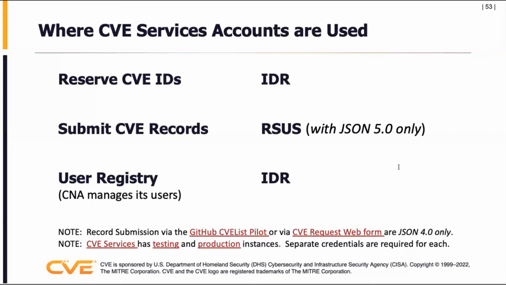CVE Services does have, and I saw some questions about this in the chat earlier, two types of accounts, production and testing. The production accounts, if you've had them already, will continue to work after the upgrade, right? You don't need new creds. Same with testing. As it implies, these are two different instances, right? So when you're publishing a record to production, that's going to the live database corpus. If you're going to testing, that is not part of what the world sees. That's a testing environment. Any more questions about that?